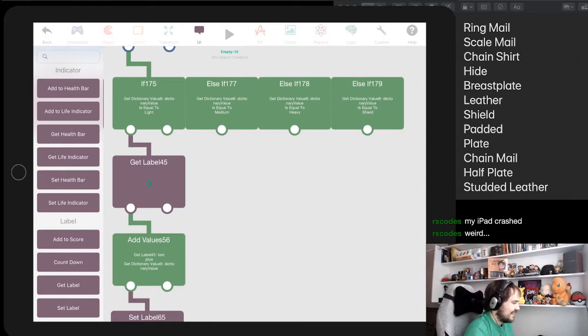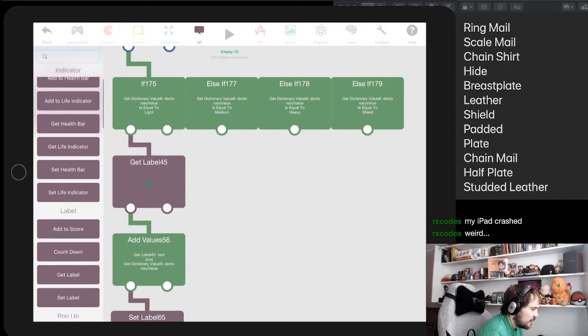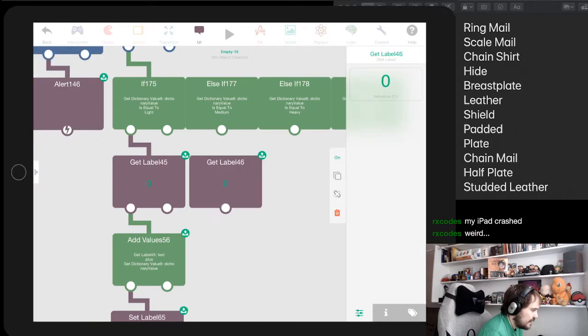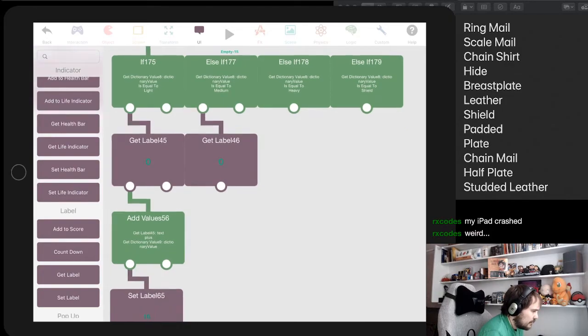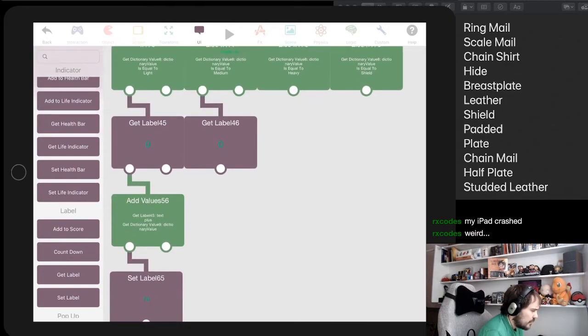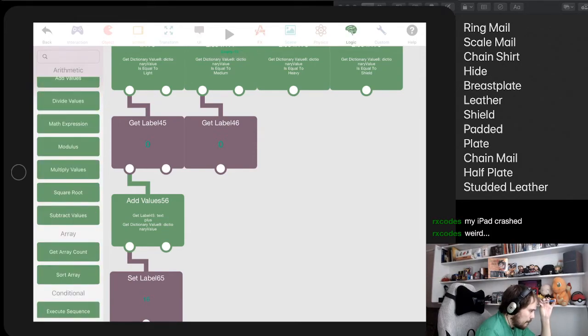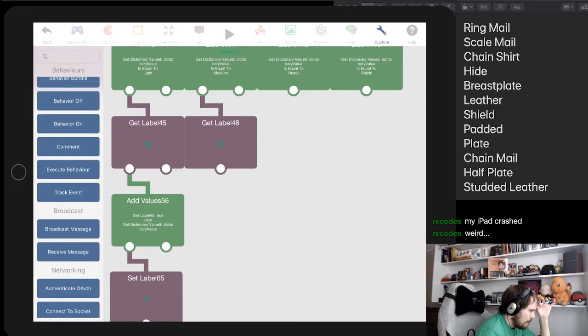You could use the minimum behavior. So what do you mean? So we're gonna do another get label. Or we're gonna do this exactly, because we need this exact same thing. We need the dex. So the highest you can get from this is 2. Yeah. There's a behavior that does this. It's called minimum. It takes the minimum between 2 numbers. So if any of the numbers are bigger, it will always choose the smaller number.